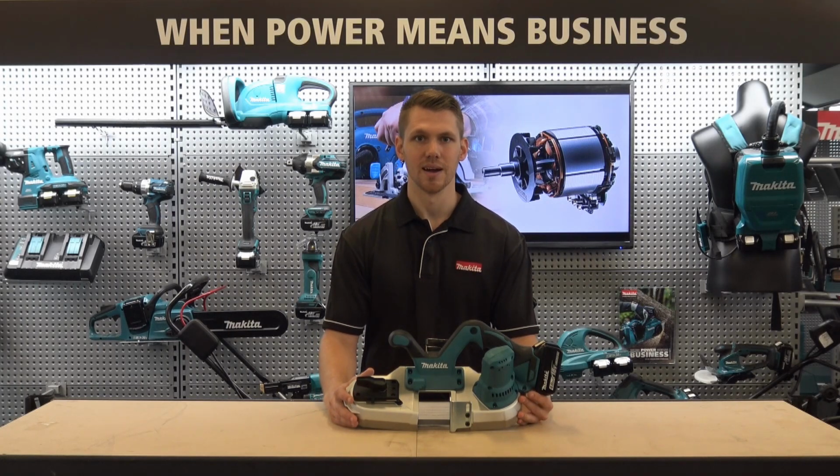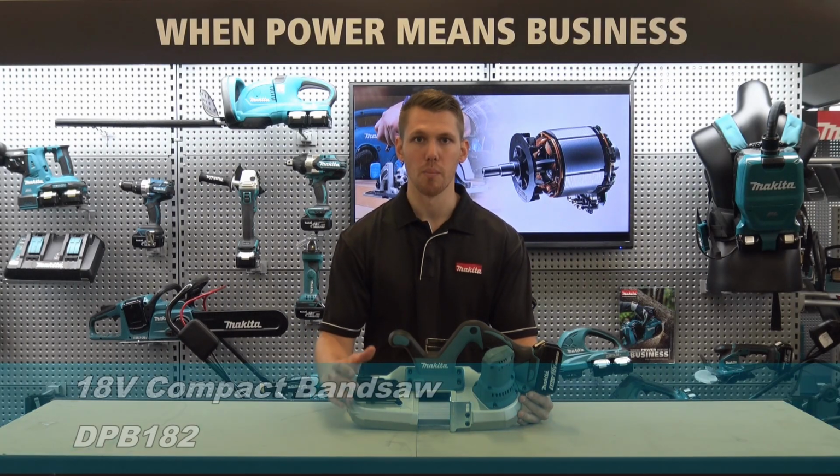Hi, Michael from Makita, and today I've got the new 18 volt compact bandsaw.